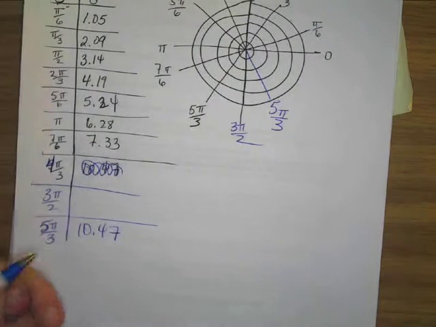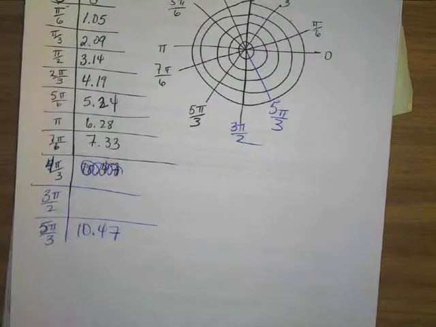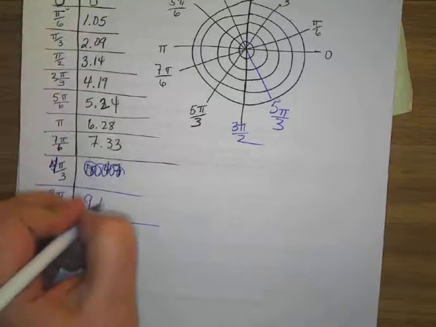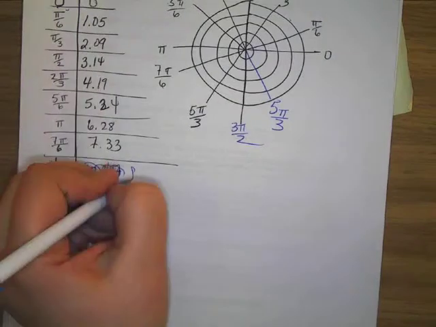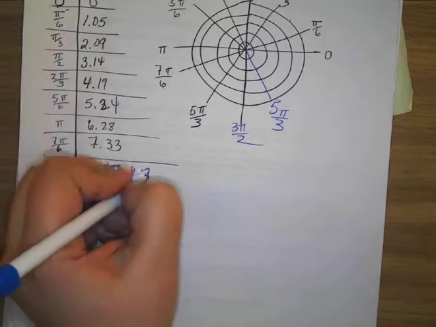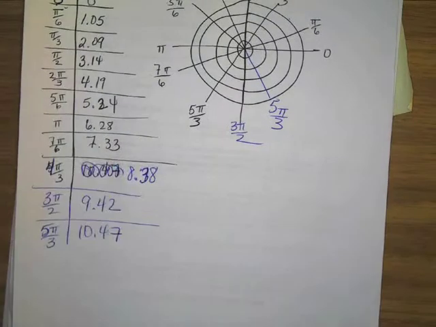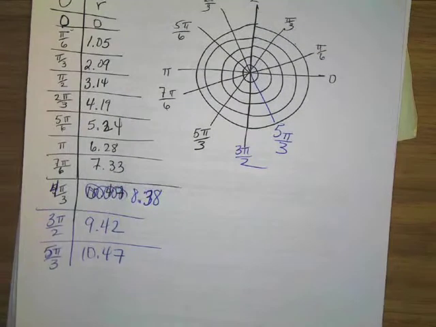Where'd you get these ones? What's 4 pi over 3 times 2? Not 5. Oh, thank you. I would have been really mad at myself. Okay. Sorry about that. Totally screwed that up. Shouldn't have just copied the book. Should have actually done it. Okay.